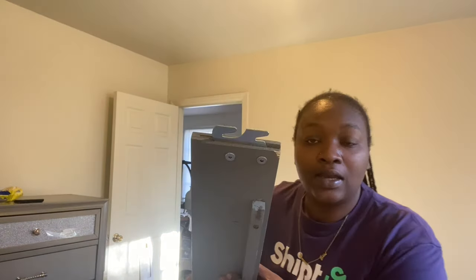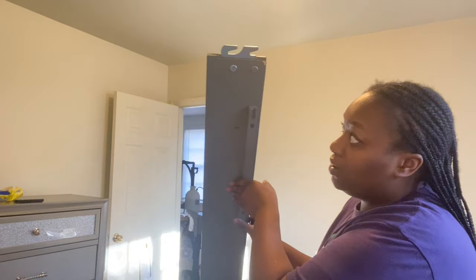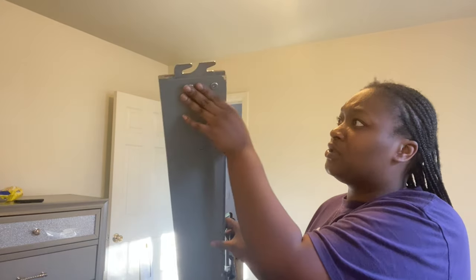Put my TV on the wall. I'm gonna do that myself. Hopefully, I'm just a girl. Fix my bed, because before I had moved, all my stuff been in storage. I had stayed with family. So when I moved from my last place, this got broke. And it's supposed to be, hold on, it's supposed to be the railing. Can y'all see? This is the side railing. So this broke off one of them. So I was ready to toss the bed then, but they said it's fixable. So I got some wood glue and I got some screws.